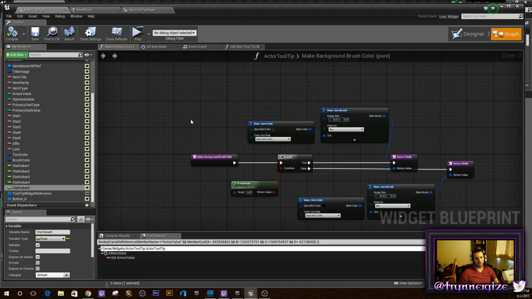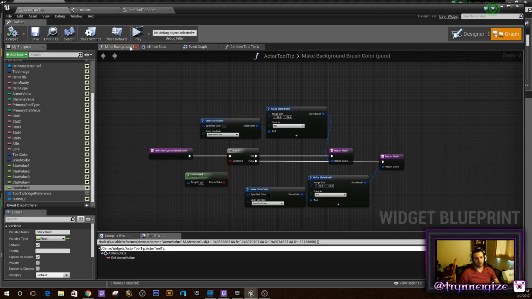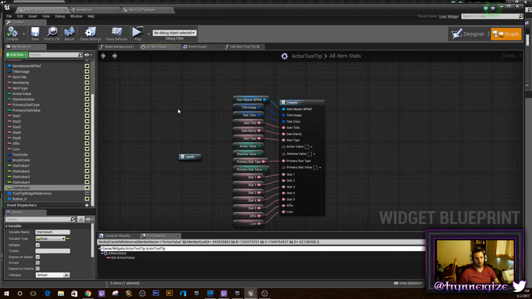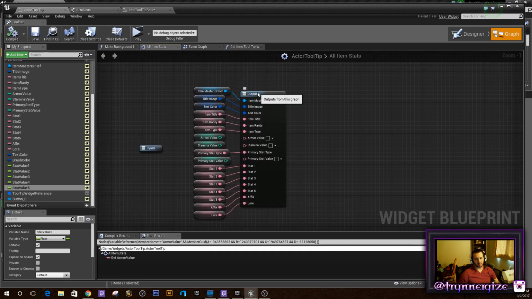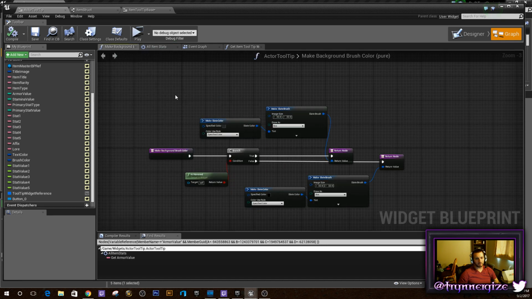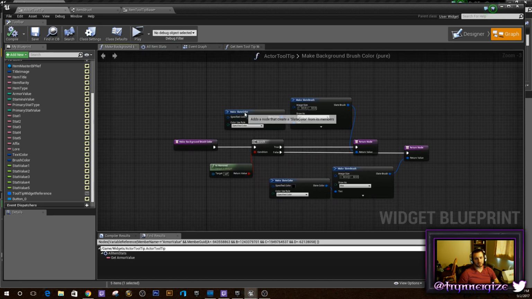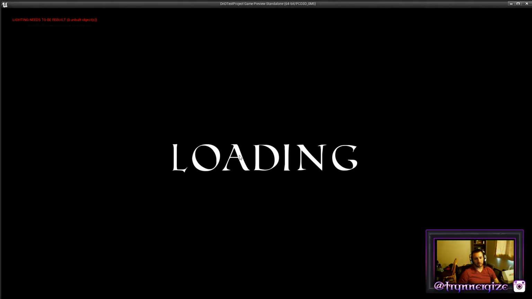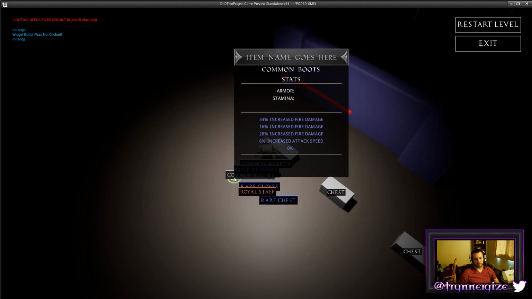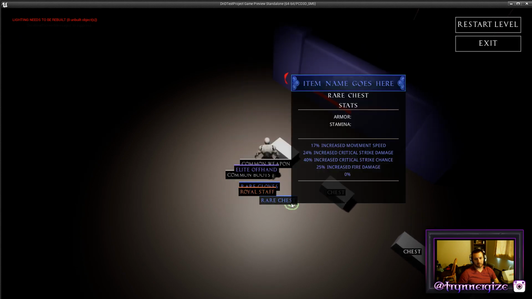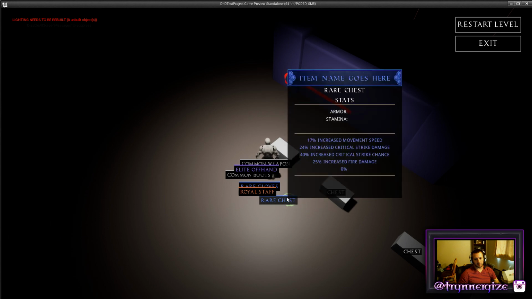But we do need a function. Actually, we don't need two functions, we need one function, and then we're going to make a macro that's going to do everything else for us in a minute. And I have an extra function that does coloring. So when I hit play and click on this, the color of my thing goes from black to gray.